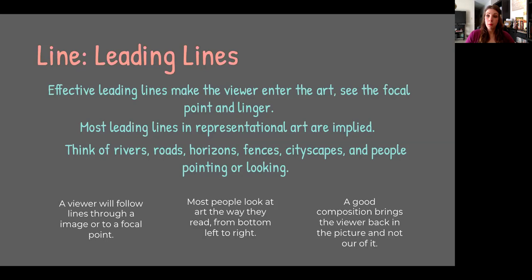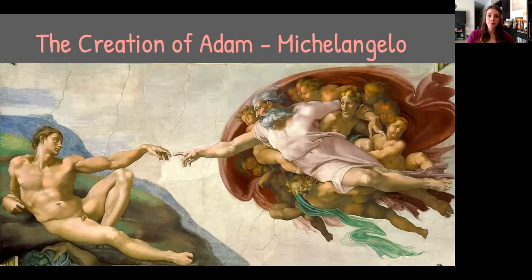So you never want to make people leave the page, quote unquote, because then they probably won't come back and look at your focal point. All right, so think about this piece right here, the Creation of Adam, and think about leading lines. Where are the people looking? Where are they pointing? Is there anything that makes you leave the page? Hopefully not. Hopefully you start on the left with Adam, and then you go up to God and you go around to the people around him and then go back to Adam. So that's a very simple, very obvious leading line that Michelangelo used in this painting.